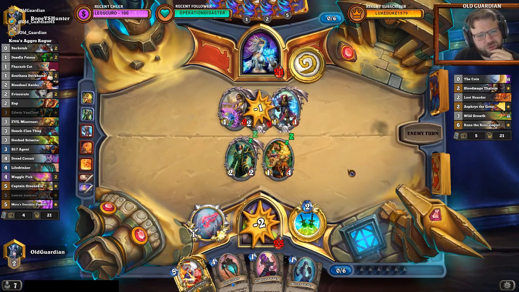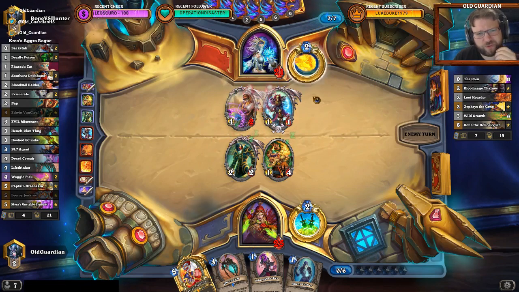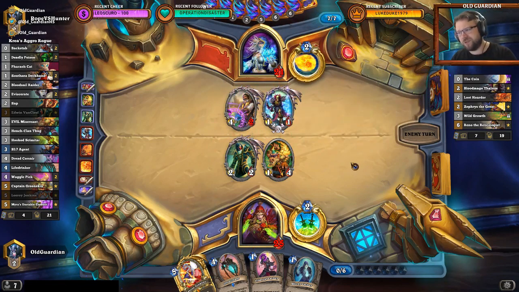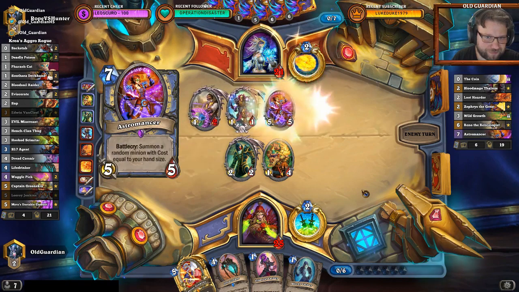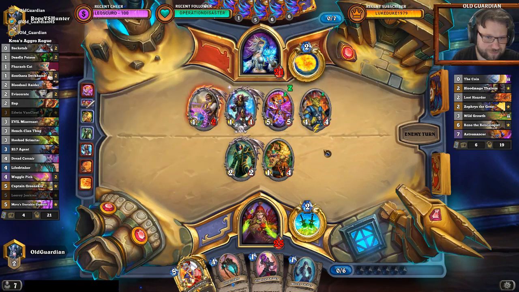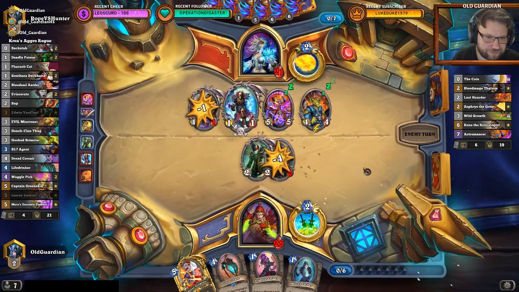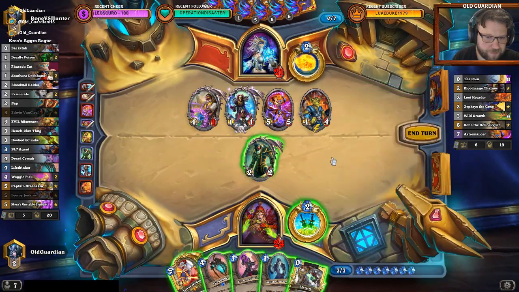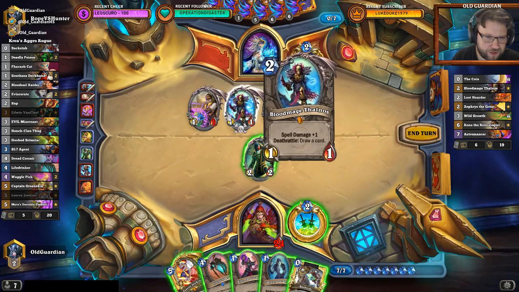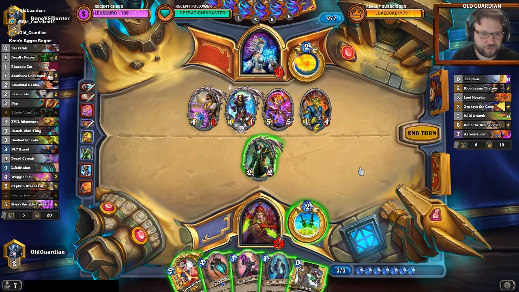I still kill the Loot Hoarder. I don't know if one damage to face matters either. I just don't see any outs in this game. My calculations are flawless. I got the best deals anywhere. No! Leaves the Edwin up. So he has 9, 10, 14 damage here.